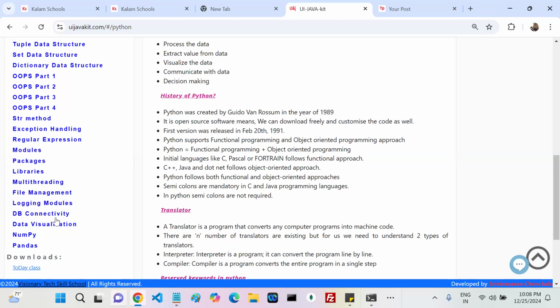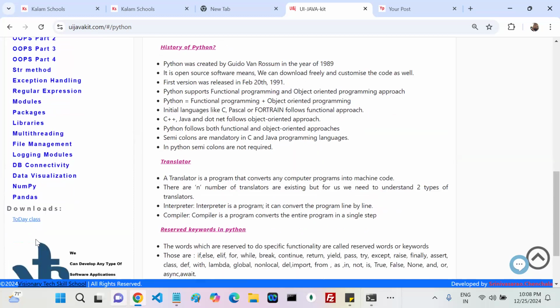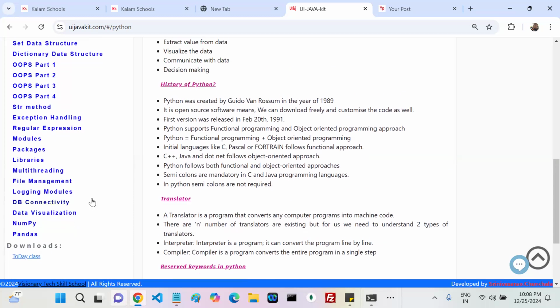Up to here. After that, we can go with DB connection, data visualization, NumPy and pandas, and then web. With Flask, Django, and FastAPI also we are going to create some endpoints and we can consume those endpoints from the front end. We'll see that. To complete all this, maybe 1 week is going to take, and then we are going to start with database connections and everything. Up to here, you can say core and advanced Python. From here, it's web related: database management, data visualization, NumPy, pandas, and the remaining Flask, Django, and FastAPI.